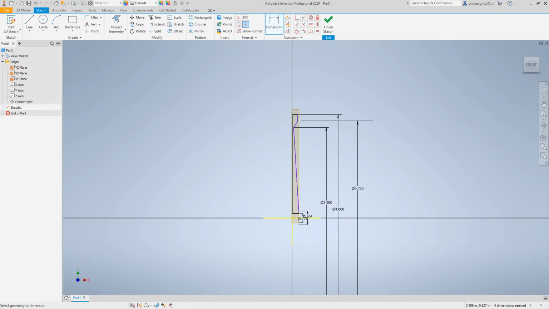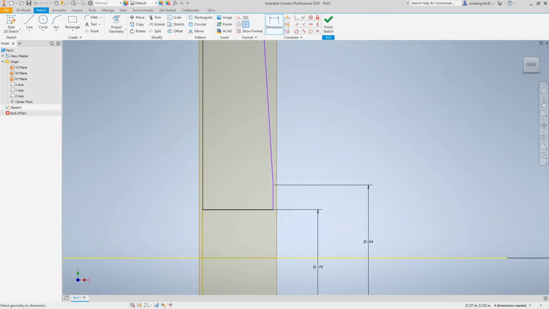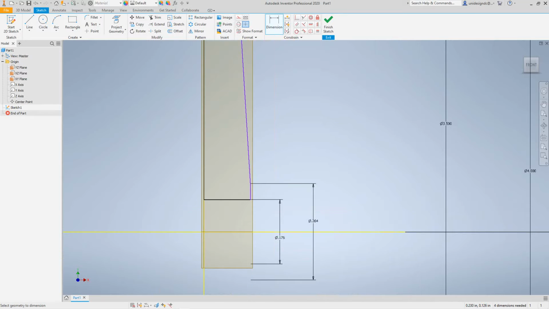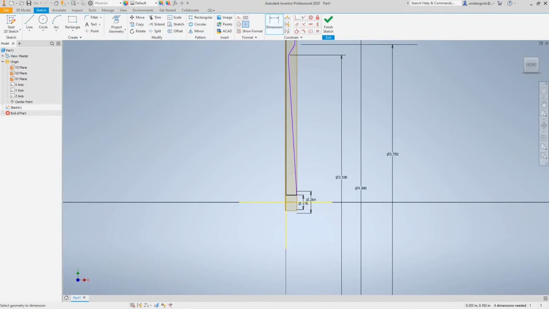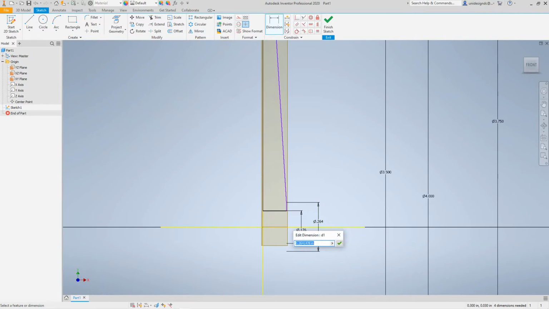So it's coming into shape here. This dimension right here, we'll just change this one. This should be 1.5.